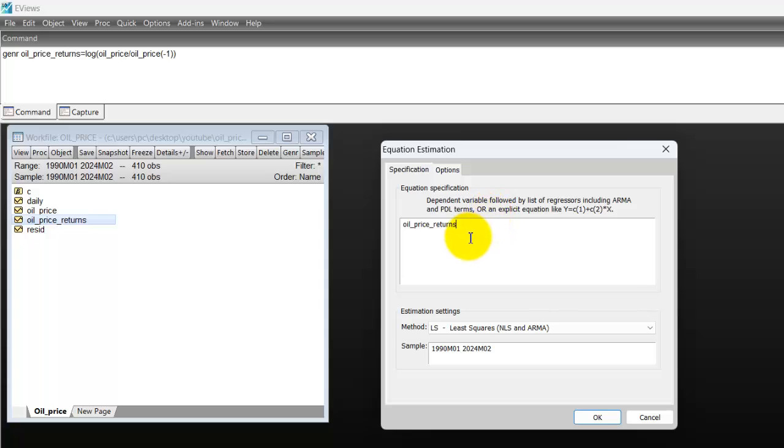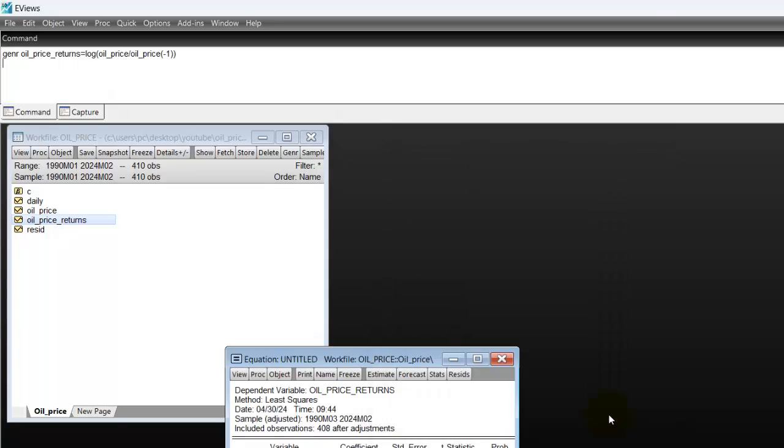We are using oil price returns, C, which stands for constant, then the previous value of oil price returns. So you put -1 in brackets, leave other settings. The next thing is to click on OK.